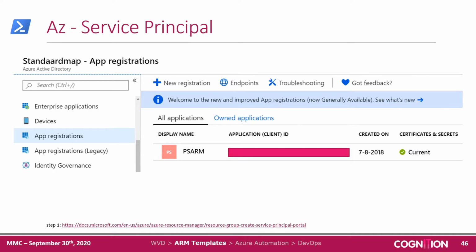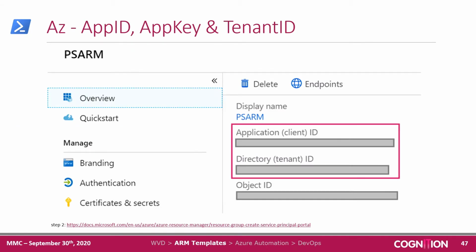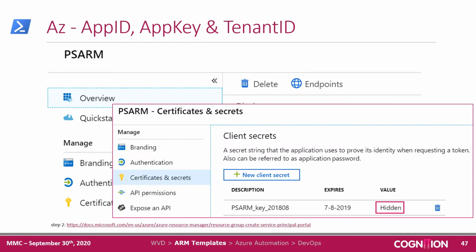This new registration provides you with an application ID. It also shows your directory ID, or tenant ID. Make sure that you write those down or log those so we can use them later on. And for your application ID, it is also smart to create a secret, because this allows me to use it for authentication against Azure.